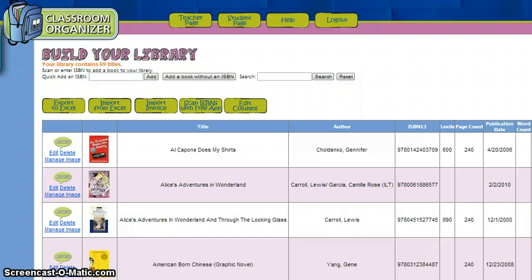you can see here that this is a list of all the books in my classroom library, and this has been created. All I had to do was scan in the barcodes of the books in my library, and it has the title, the author, the lexile, and page count for a lot of these books. So it's really great, and it also allows you to create reports on your books, your lexile level report, or you can do reports on which books get checked out the most. Another really great feature is being able to export this list to Excel. So what you can do with that, as I'll talk about later, is you'll have a readily available list to give parents when they ask about your classroom library.